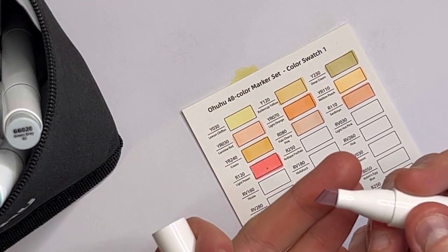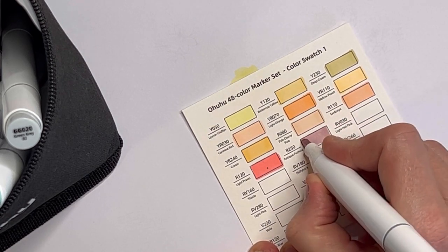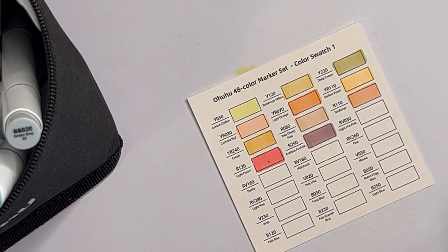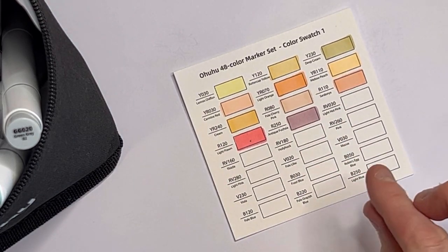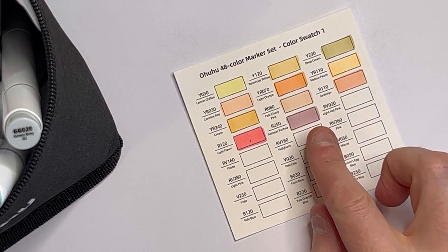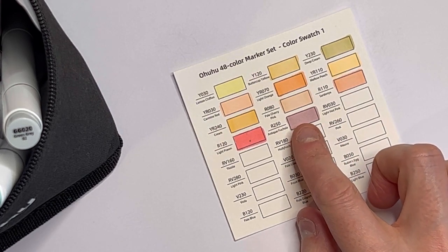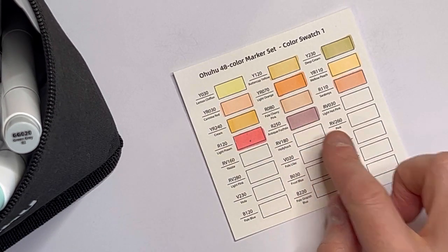Oh, this looks like it's my type of colour. Yep, that is gorgeous. There's a colour, it's possibly a Spectrum Noir. Maybe, I might be wrong here. Vintage something. And I love this muted grey lilac. It's one of my favourite colours to use, and I do gravitate towards that. So that's possibly going to become a very, very favourite colour.